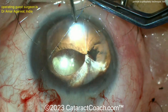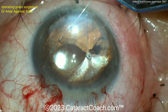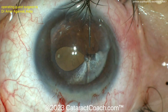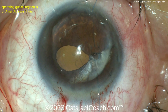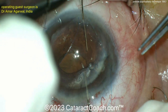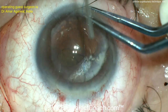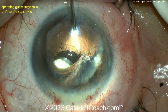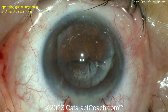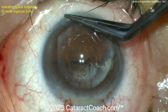Beautiful. In this technique, Dr. Agarwal is doing just one throw of four loops. Now passing another one — you have to close up all these defects. It's going to take a little bit of time, but taking your time and being meticulous is all you need to do. Passing that suture through with an extra light pipe makes it really a lot easier to see things. That's a really nice technique. Now you have a closed-up iris, sutured shut.